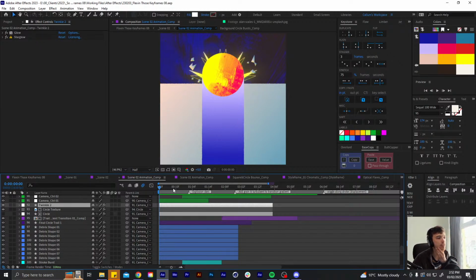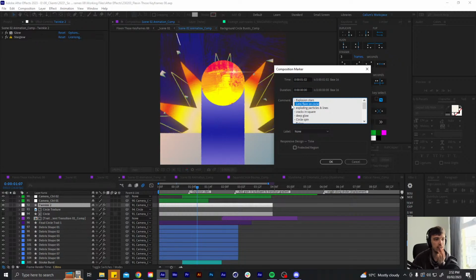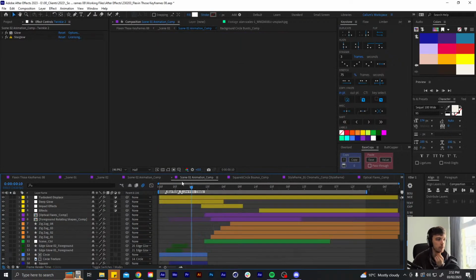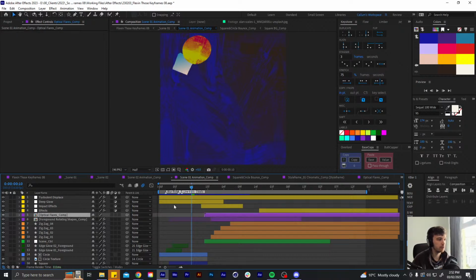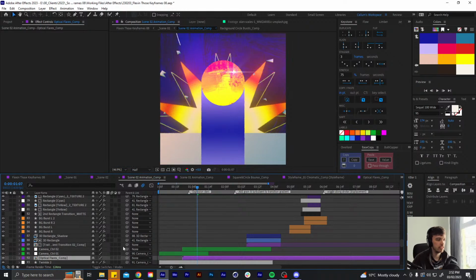Okay. That's that on there. Lens flare on circle. Tick. I want to copy across this optical flares comp as well, because that was very nice.